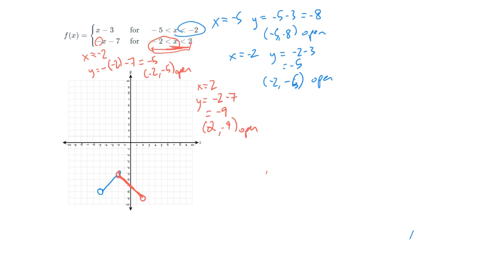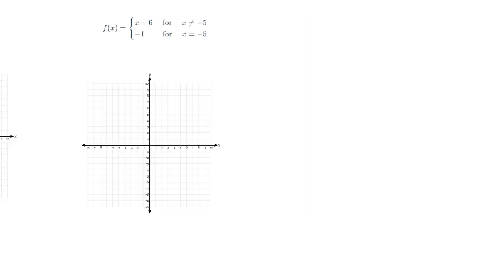I want to show you one more example. So this guy looks a little bit different. It doesn't have any less than or greater than signs at all. It just has this not equal to symbol. And I think that's tripping some of you up as well. So here's what this means. It means that we are still going to plug in this point almost like it's an endpoint.